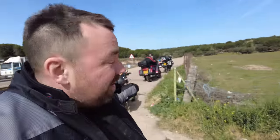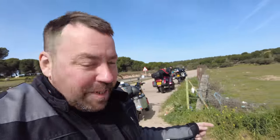Well, we've just pulled in for a personal needs break with the hedge. There is actually a pull-in place just up there, but I saw this and came off on this dirt track kind of road. But we are literally just under 100 kilometers away now from Pink My Bike, not from Portugal. We haven't crossed the border into Portugal yet.